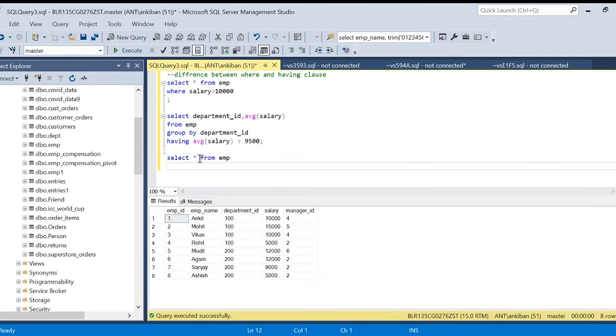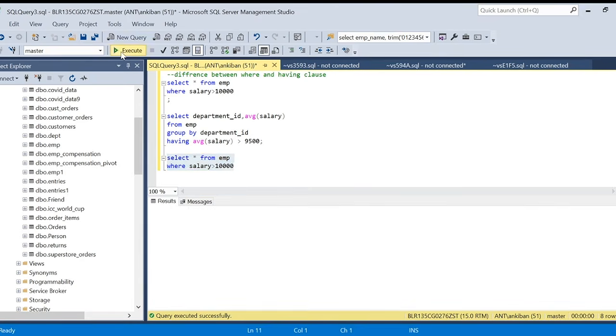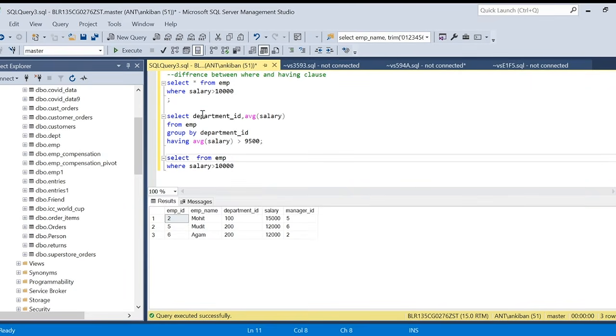So something like this. Select department ID, average of salary from employee where salary is greater than 10,000, group by department ID. So what it will do is first filter on this. Then I'm saying, give me the department ID, and on top of this it will run the aggregation.